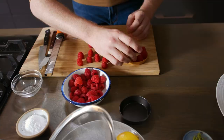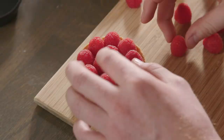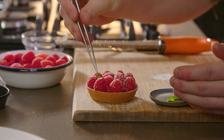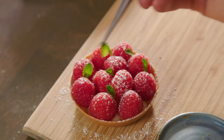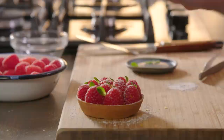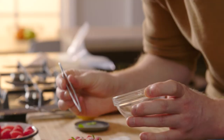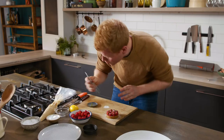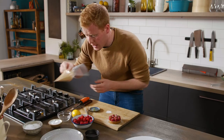For garnish, I'm using raspberries today — even shapes, even sizes. Give it a little touch of icing sugar, then a couple of small mint leaves from the very center of each stem. Next, just a little bit of lemon zest — it enhances the sweetness of those raspberries. I've also run my knife very thinly through the exterior of the vanilla pod so that when you eat it you won't feel it, you just get that lovely fragrant vanilla oil. Lastly, just a touch of creme pat on the base of the plate to make sure the tart doesn't slide.